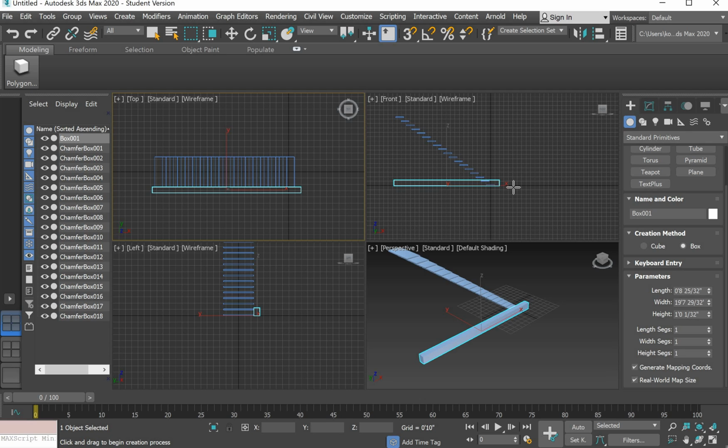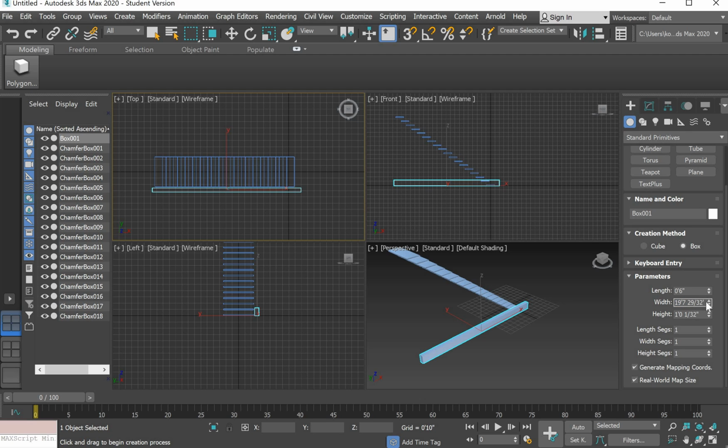You're just going to want to change the parameters accordingly to make sure it fits your stair. So you can go to length and see what that does. Let's put 1 foot. Doesn't really change. Let's put 4 feet. That's too wide. So maybe 6 inches would work.